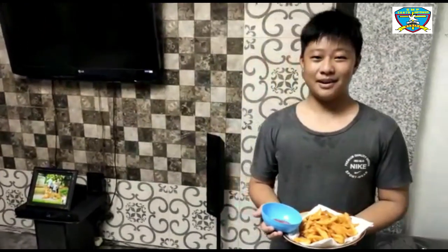What you would usually use is grated cheese on top and then some milk. But what we end up doing is just getting some sauce and then eating it with this.